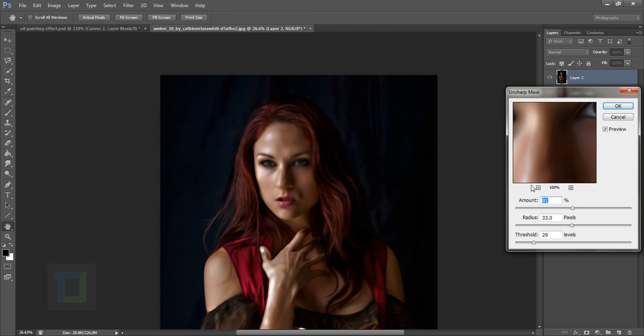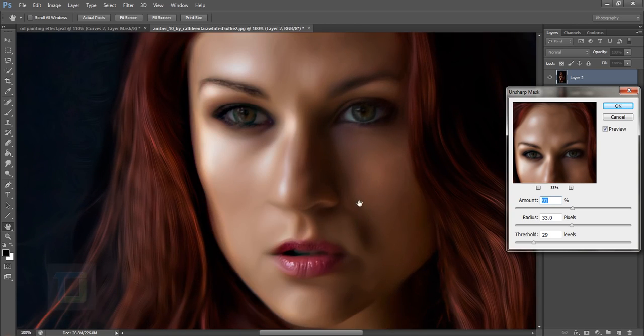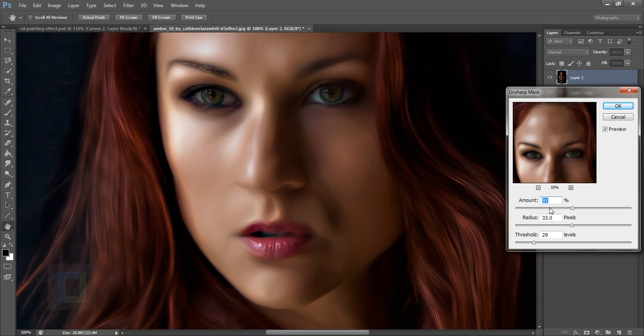And then let me zoom out a little bit and let me zoom in a little bit here. Cool. Now let's turn on and off the preview. It seems fine. Let me increase the amount even more. Okay, that's way too much. This thing can be a little intimidating and overwhelming. So yeah, that radius seems fine. And do not worry about the eyebrows looking horrible, we will take care of that later.